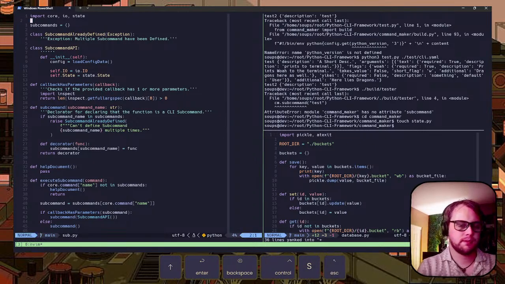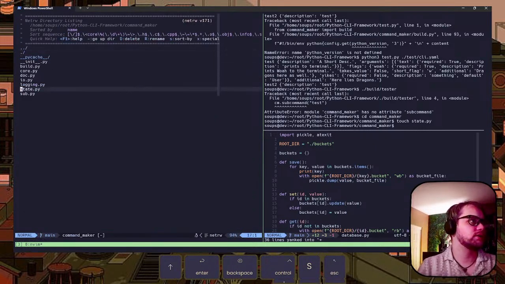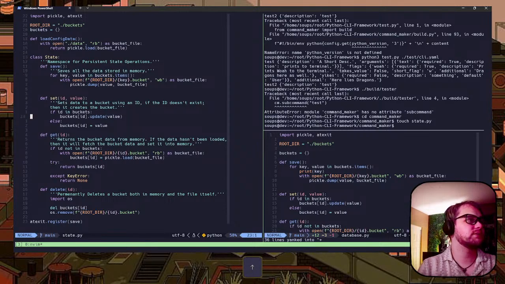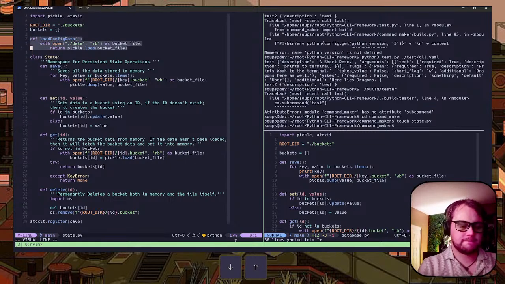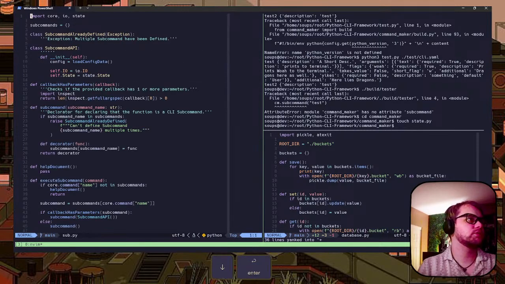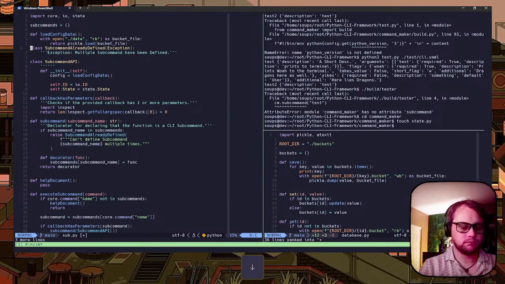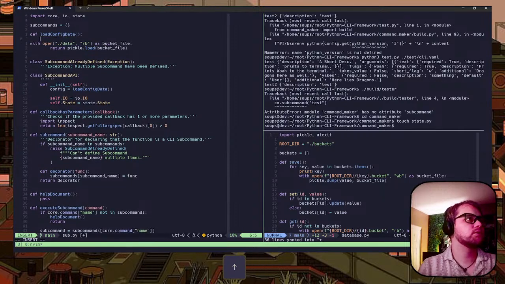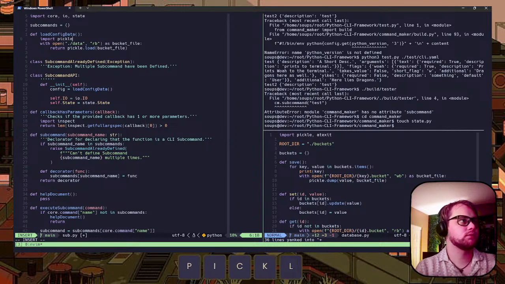It's alright. Let's move that into here because I don't actually think it belongs in state since it's not really a state thing. It just kind of lives in the same area as our state. So we'll yank that, move it over to sub, which is short for subcommand, and paste that here. Right before we open it, we'll import pickle.